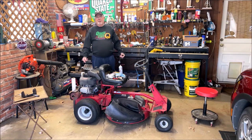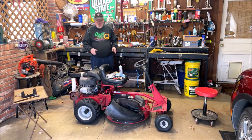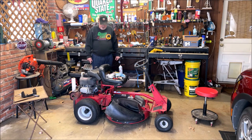So when I make a video, I'm making it with my cell phone, and I basically have to do it from start to finish. When it was here, I put a new drive disc on it. I put a new blade on it, greased everything. It was filthy. Had the filthiest air cleaner I've ever seen on any engine ever. How it actually would run is beyond me, but it did. So I put a new air cleaner on it. Had about 2 ounces of tar in the crankcase, so I drained it and put new oil in it. And when it left here, it was running great.